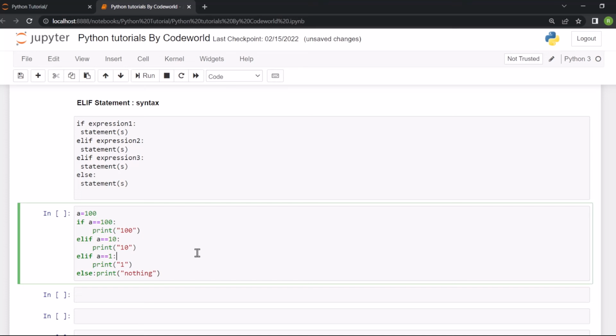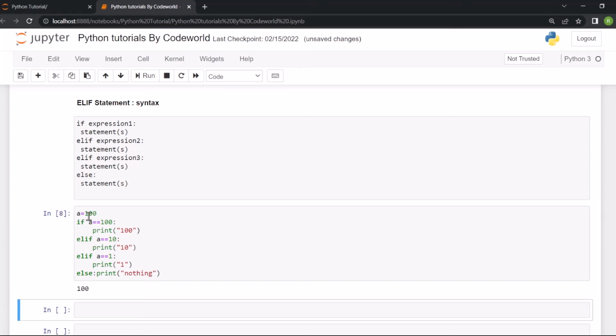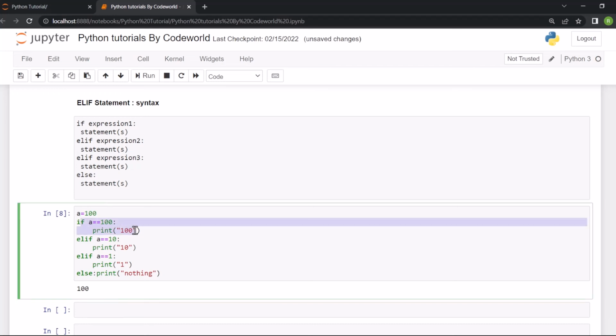Let's execute it and we will get 100. Since a equals 100, the if statement has executed. If I put a equals 10, then it will first check the condition of the if, which is not sufficient, because a is not 100 here.